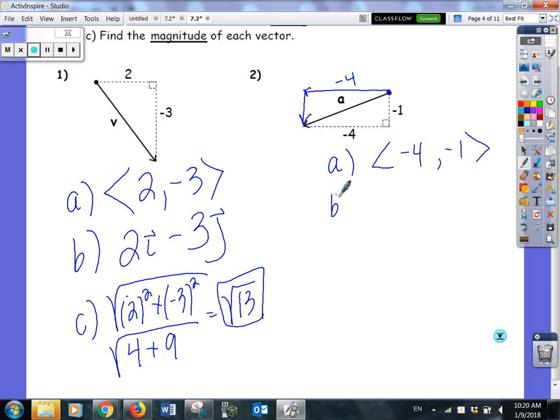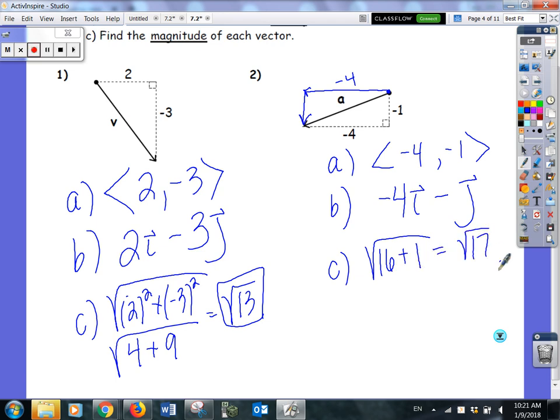Then when you write in terms of i and j, -4i, and then I would just do minus j. If you do -1j, that's fine. Just know that if it's given to you in terms of i and j, typically there's not going to be a 1 right there. You have to know that that would be the b value. It would be -1. But if you write -1j, again, that's fine. Just make sure your vector symbol does not go over the 1, only over the j. And then again, letter C, if you can do that in your head, terrific. You need to show a little bit of work. -4 squared is 16, plus -1 squared is 1. So we get the square root of 17.